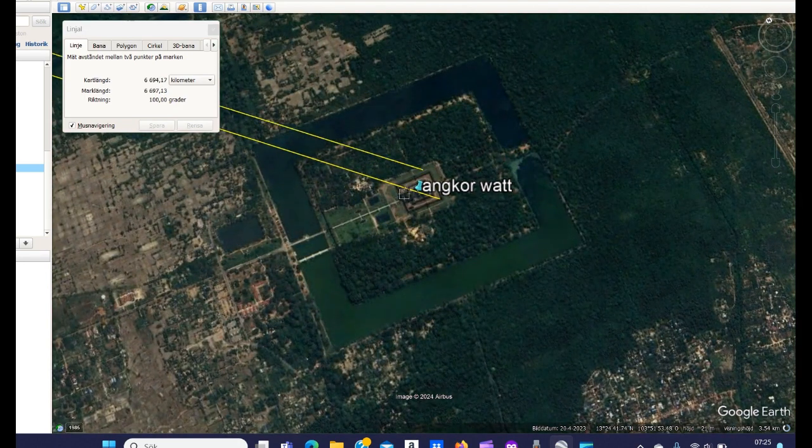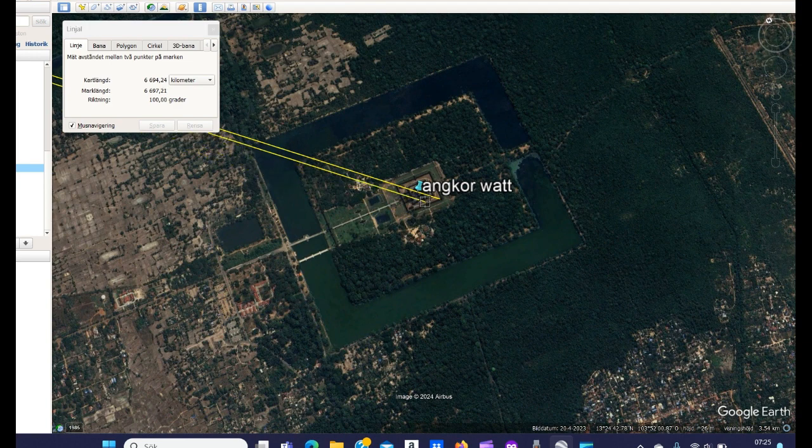Here is Angkor Wat, the central temple we have here, and then the moat surrounding it. And this distance, 6,694.32 kilometers. We have it right here, the farthest end, if you will, of the temple here. You can see the numbers here in the map length distance.